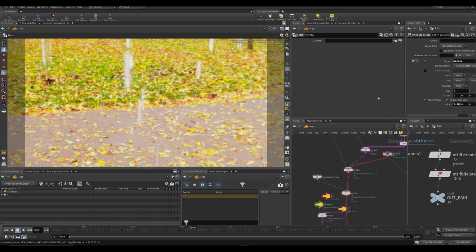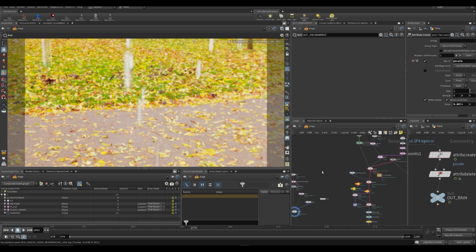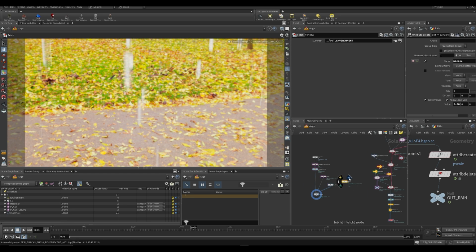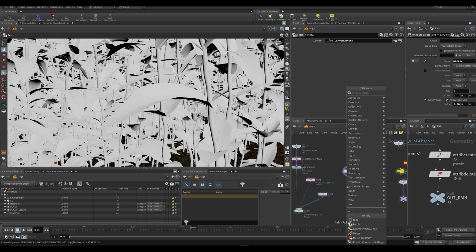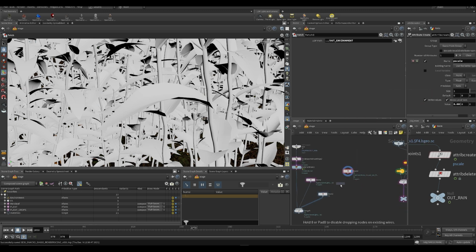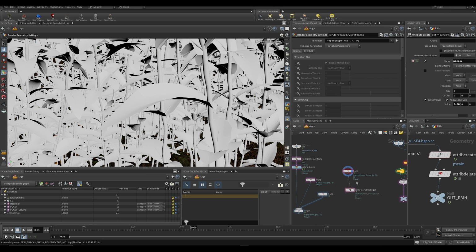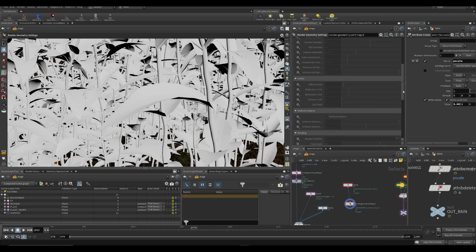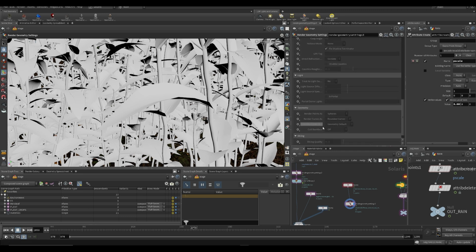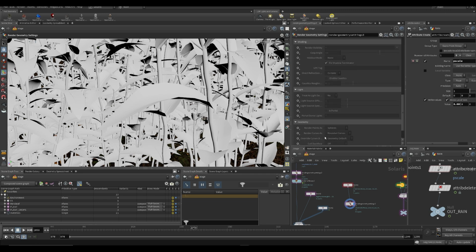So let's maybe call it environment here, and let's fetch that into our thing here. Fetch, right? So now there we go. We have our geometry here. Now we want to do a geometry settings, and there's a whole bunch of stuff in here. And I don't know if you noticed, if you used Solaris before, the layout changed a little bit in Houdini 19 and got a lot better.